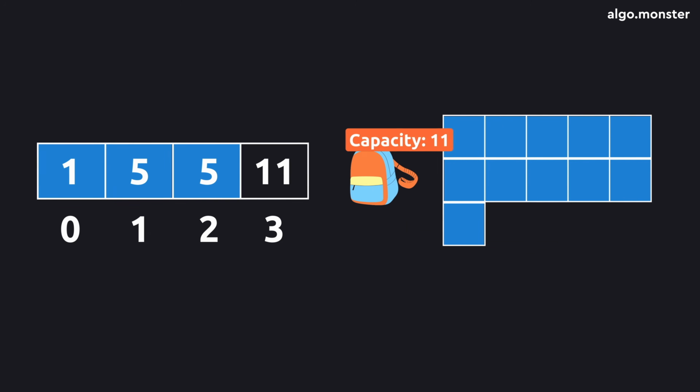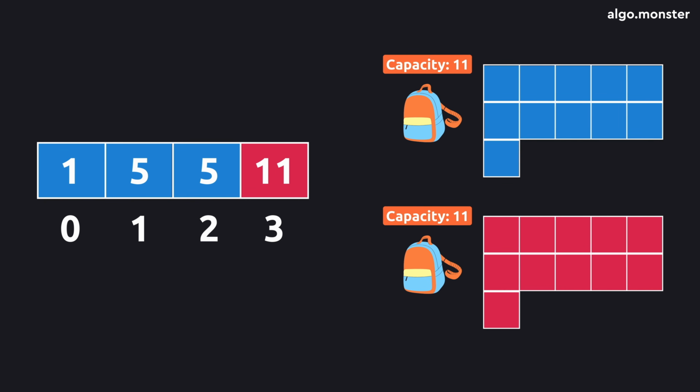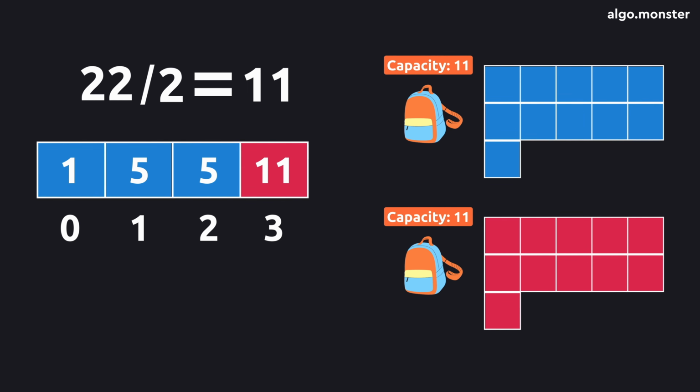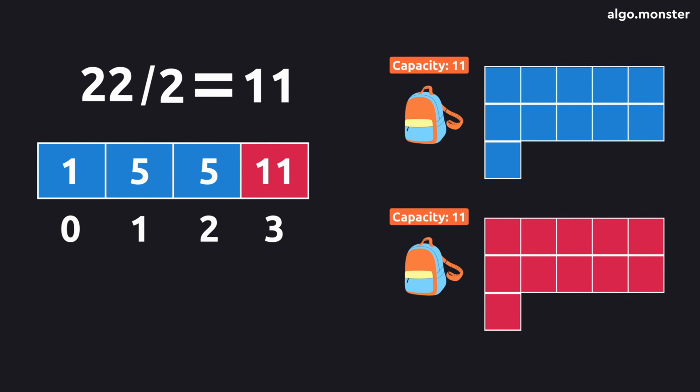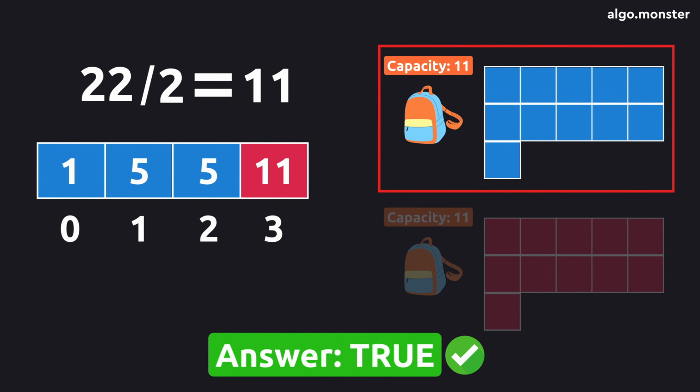Here we have numbers. These are our item sizes, and we have two backpacks of the same capacity. We need to know whether we can distribute the items between these two backpacks so that both are filled completely and all items are used. When is this possible? Only if the total size of all items can be split into two equal halves. Then each backpack must hold exactly half. But here's the fun part. We don't actually need to try to fill both backpacks. If we can fill the first one exactly to half of the total sum, the second one is automatically filled by all remaining items. Their sum will be the other half.